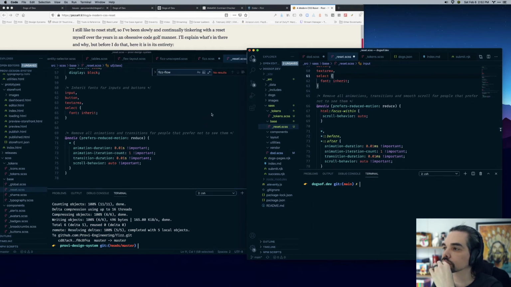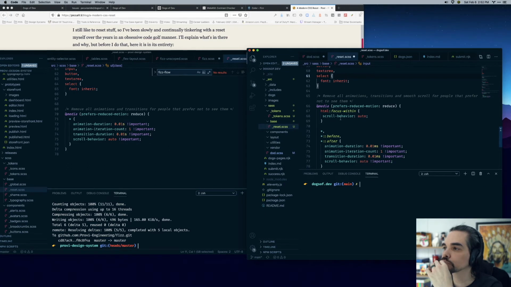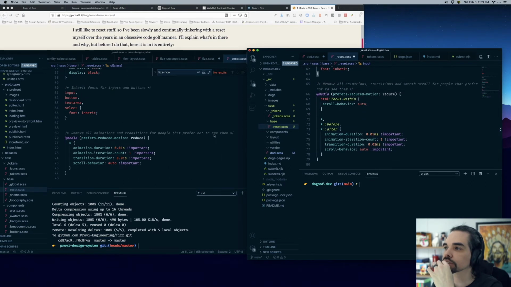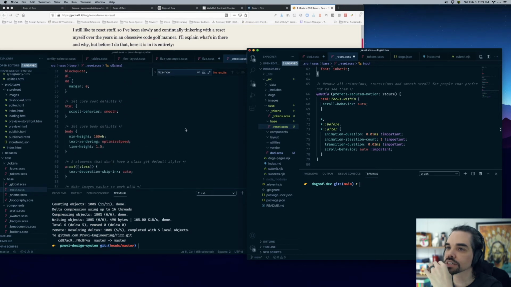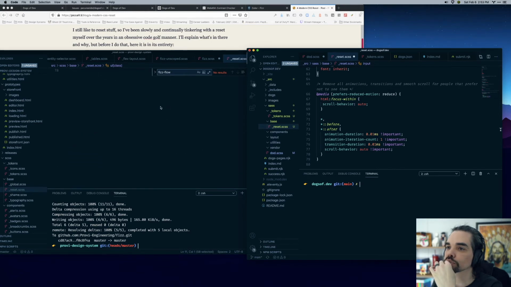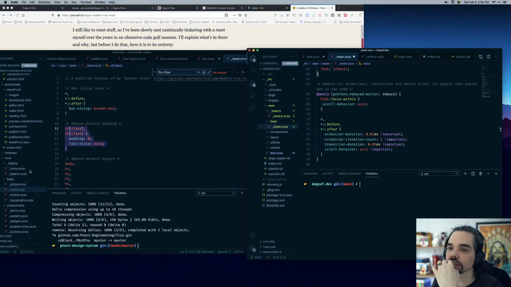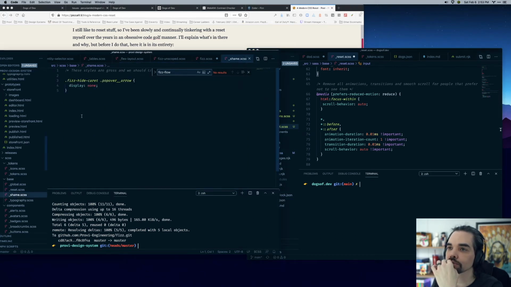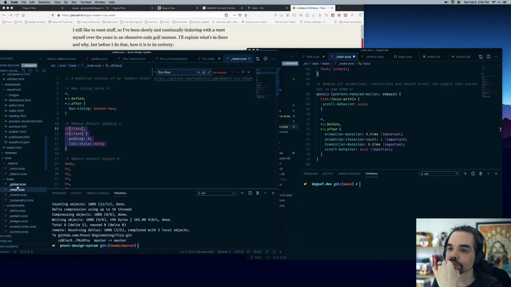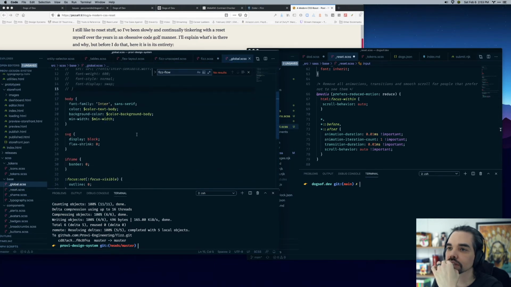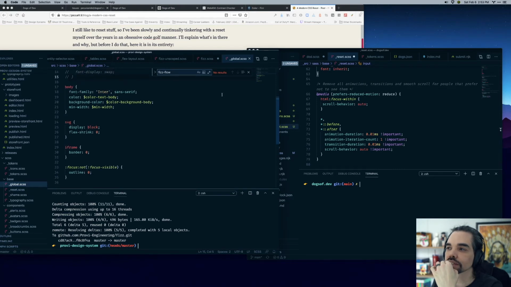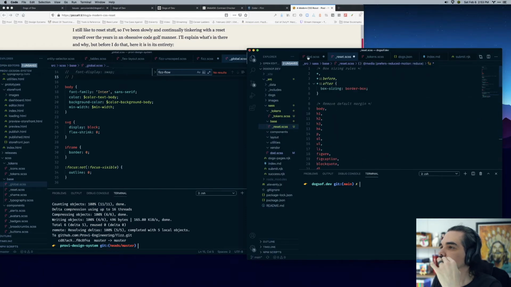And then he has prefers reduced motion, and that's basically kind of expands on this. This is like an old version of reset. So then I also have a nice little shame file here where it's stuff that I'm embarrassed is in here that I don't want in there. Then I have global, so this is like other stuff on top of the reset, but we'll get into that. So reset, that's good.